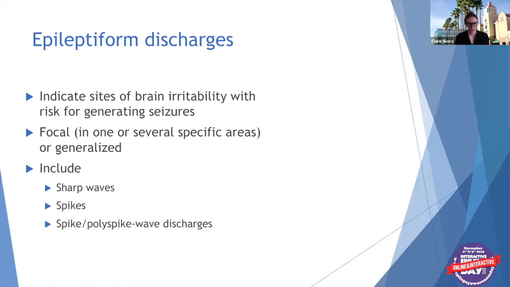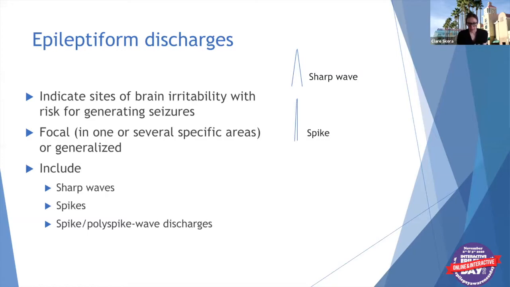And the important thing with these discharges is that they interrupt the background. If you remember back to that first normal EEG I showed you with lines that are continuous, when you see a shape like this, and I've drawn these myself to give you a schematic, this is a sharp wave. This is something that just interrupts the background, stands out, and is an abnormal discharge. That's a little bit what sharp waves look like.